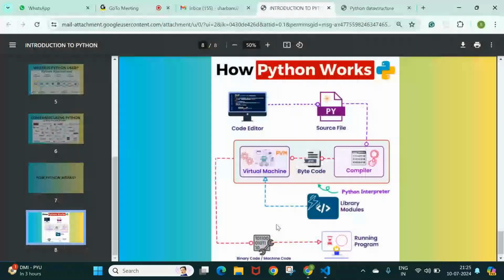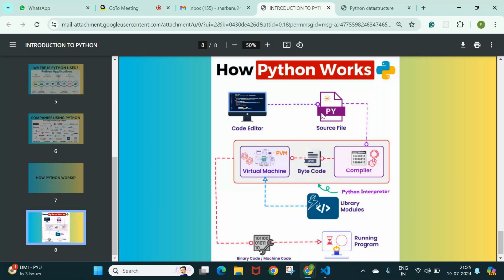Okay, so at the very beginning level of programming, what we have created is nothing but a source file. This source file will be entered into the compiler. So what is the purpose of this compiler? The compiler will convert this source file into bytecode. Bytecode is nothing but machine code. Okay, so this is called a high level language. We are talking about high level languages, right? This is called a high level language, which is understandable by humans.